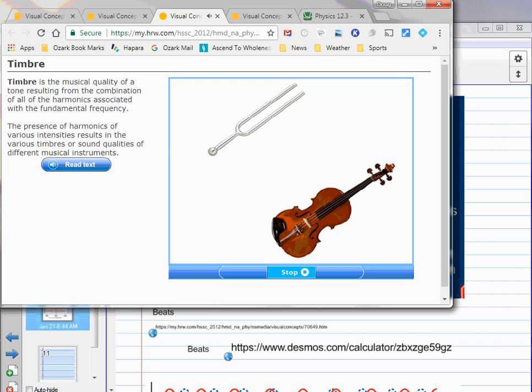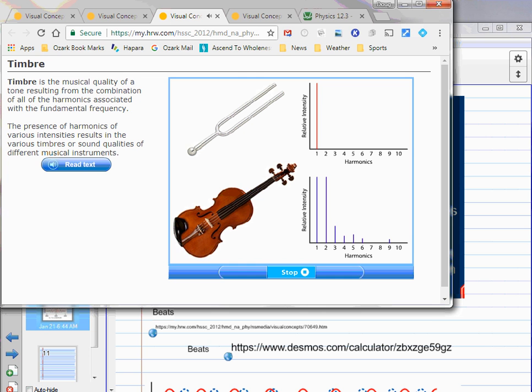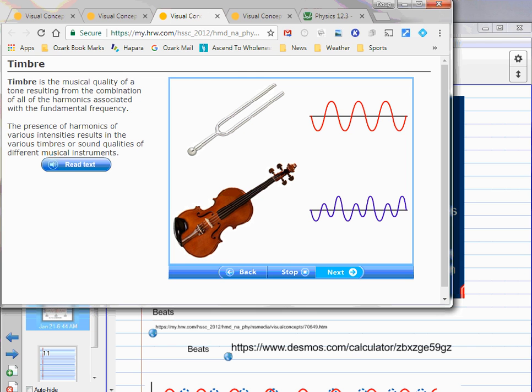Each musical instrument has its own characteristic mixture of harmonics at varying intensities. A tuning fork produces a pure sine wave with no harmonics. A viola string playing the same note as the tuning fork produces several harmonics, as shown in the graph. Each harmonic is itself a sine wave, and they add together to form a resultant waveform. The presence of these harmonic frequencies in the vibrating viola string produces a more complex waveform than that of a tuning fork. The difference in the two waveforms causes the tuning fork to sound different from the viola, even when both instruments are playing the same note at the same volume.